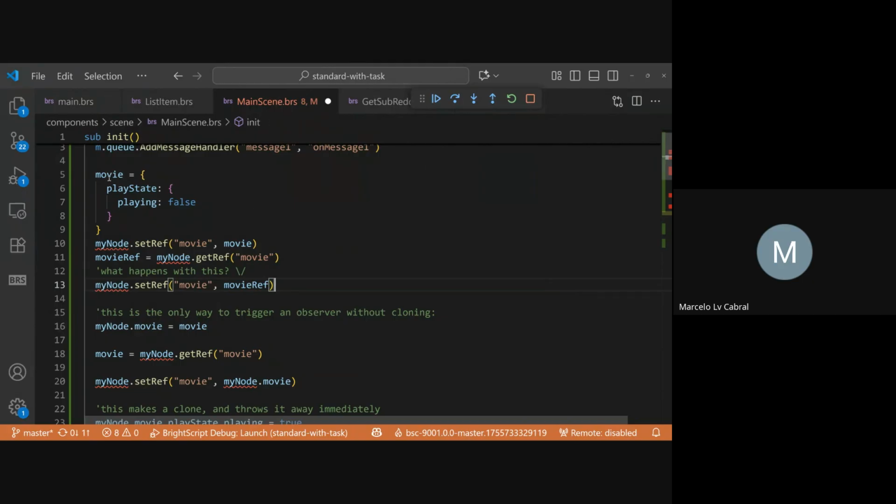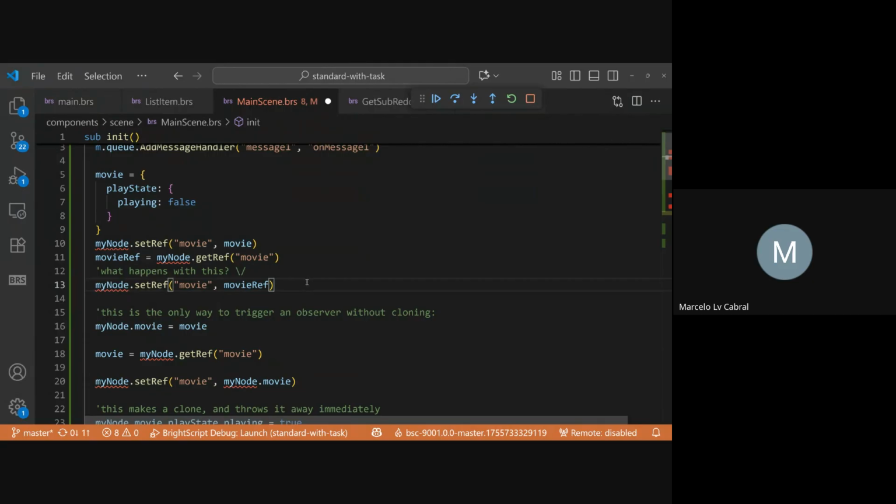GetRef is useful because if you're in a part of the code where you don't have access to that variable. But if you put an AA on an M dot, and then that is a field, you can work with that M, that object, everywhere, and it will reflect on the object. So it's very flexible now. I like it. It's just that there are some quirks that we need to be aware of to not hurt ourselves.